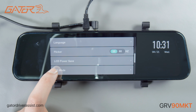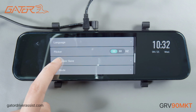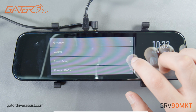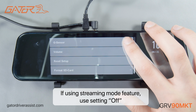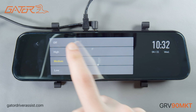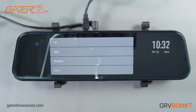PQ mode allows you to change the saturation of video between soft, standard and bright. G-sensor is if you'd want to adjust the impact detection sensitivity of your mirror display. High sensitivity will detect small impacts, while low sensitivity will detect larger impacts. Each time the G-sensor is activated, this will securely save the video file while driving. If you're using the streaming mode on the mirror to view the rear camera while driving, select G-sensor to off.